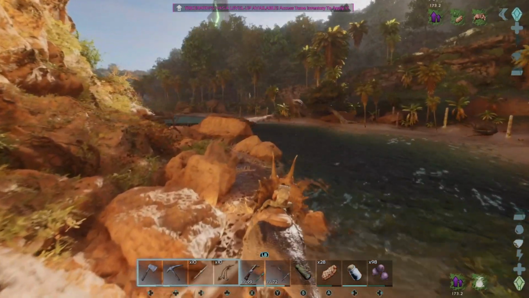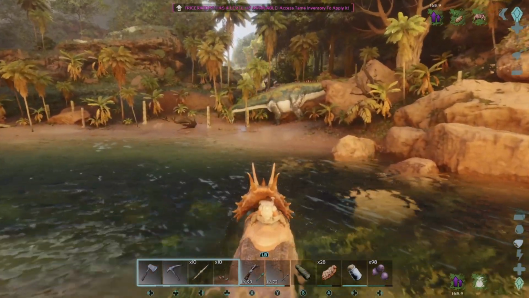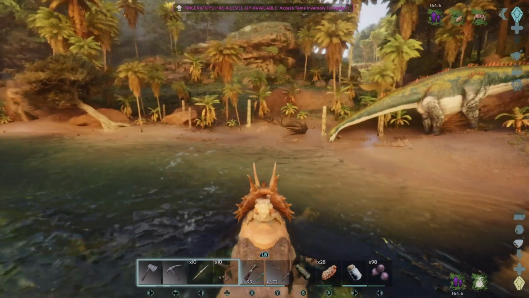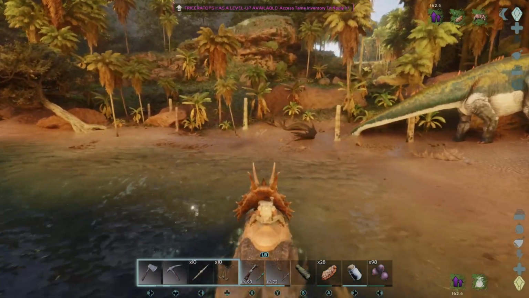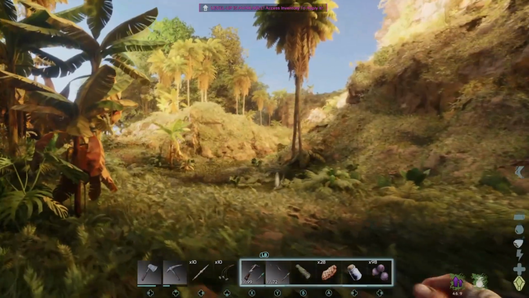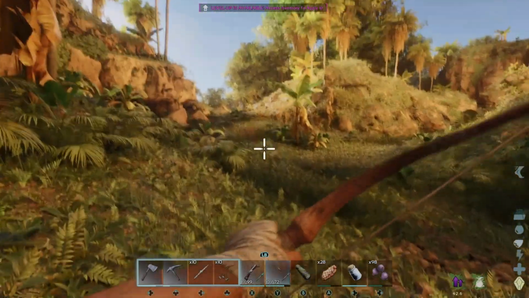I do want to walk along the beach here a bit because, like I said, I would love to tame something today. I don't know if it's going to happen, but would love to explore ultimately and figure out what we're going to be doing next here. All right, we got another Ichthys here. Let's see.